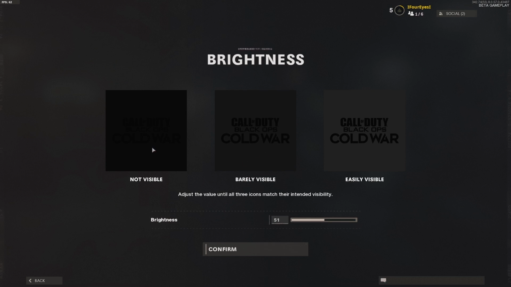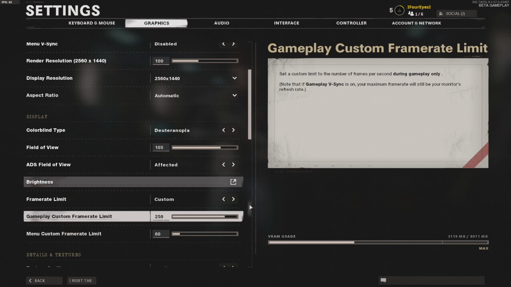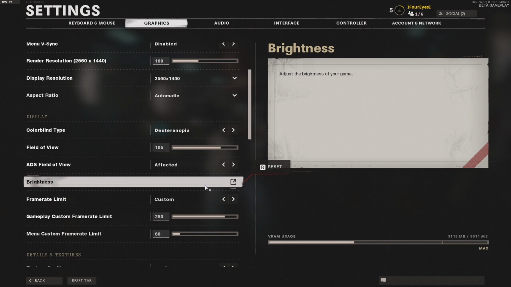Brightness, this is just simple. Just set this so that it follows these things. You'll actually see that this one, depending on what your monitor is like at the moment, I actually have a little bit visible. I always have my brightness a little bit higher than it suggests. I just feel like that works best for me.